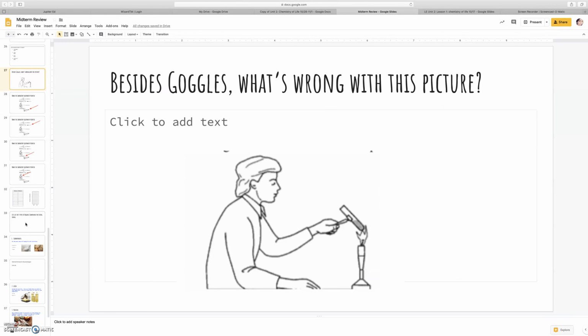All right, so let's finish off these couple of slides and then let's finish with our graph. So, as you can see, there's something wrong in this picture. This gentleman over here is not wearing goggles, and something's wrong here. Remember what it was? The test tube is pointed towards the face. It should be away from the face so that there's no accidental spillage here.